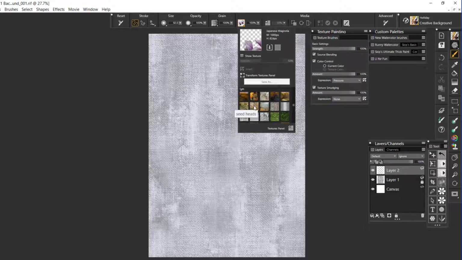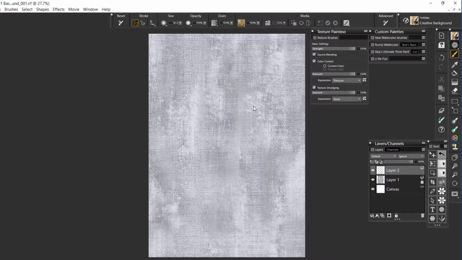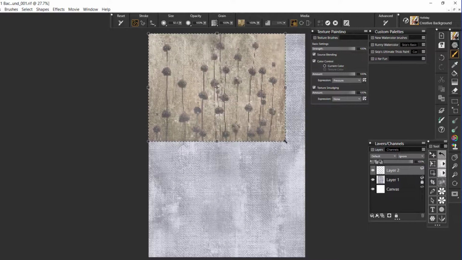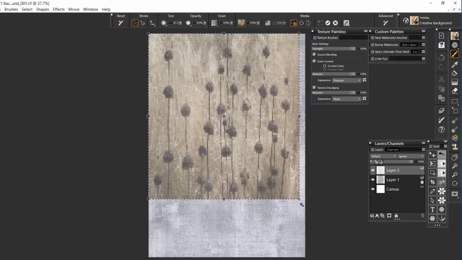So I'm going to go to this one called Seed Heads, and I want to make it visible. And you can see that it's just little, well, it's seed heads. So I'm going to have to make it bigger. And as I make it bigger, you can see that they're just little seed heads.